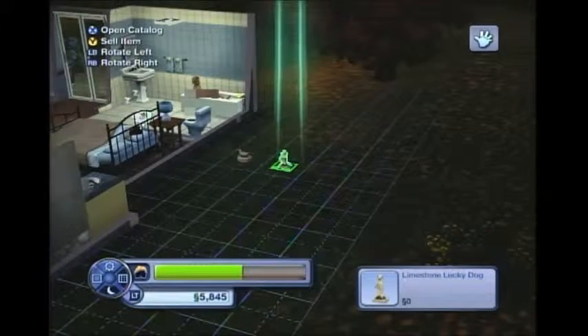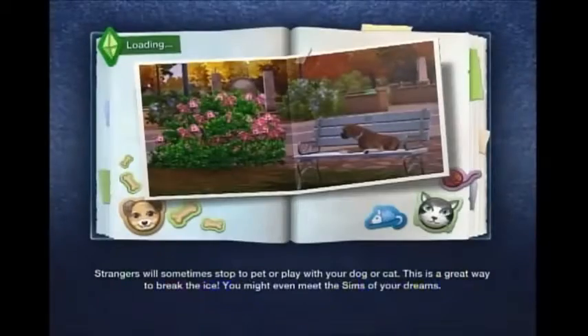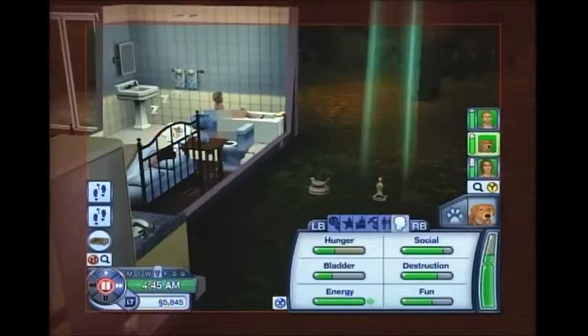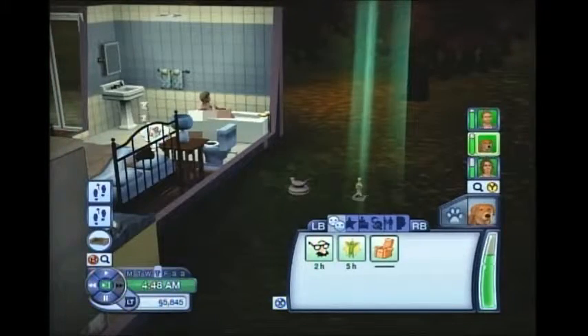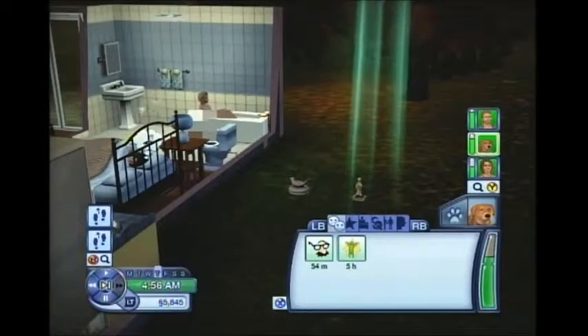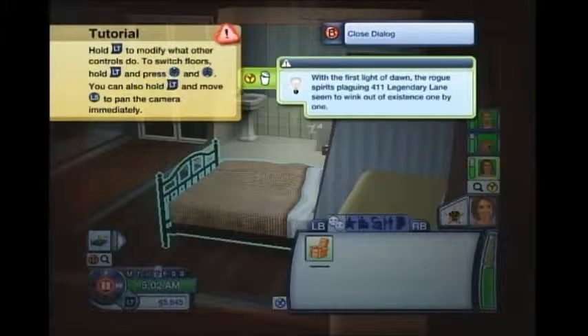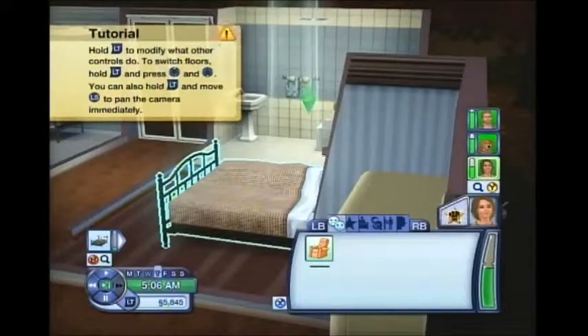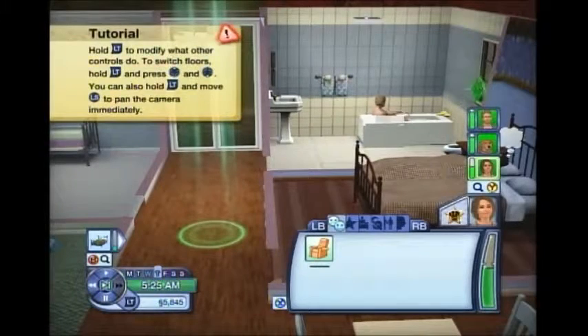This is going to be like our yard of relics or whatever. I wonder what moodlet it'll give them — a new moodlet should pop up soon because that's what it said, it said a good moodlet would come. Sorry if you can hear any background noise — my parents are cleaning, also known as vacuuming. My parents just dropped something and it made me flinch because it was really loud.